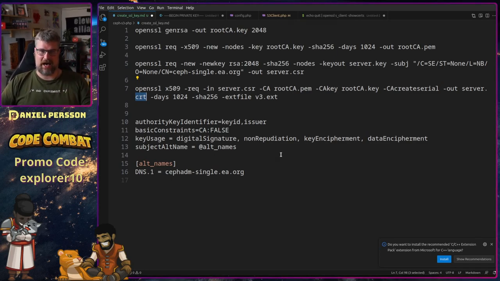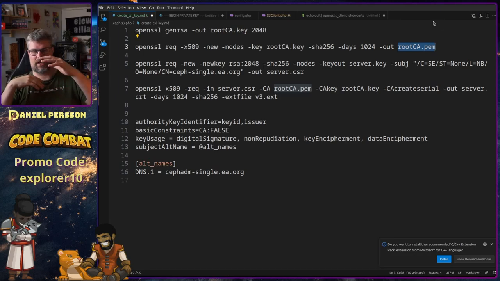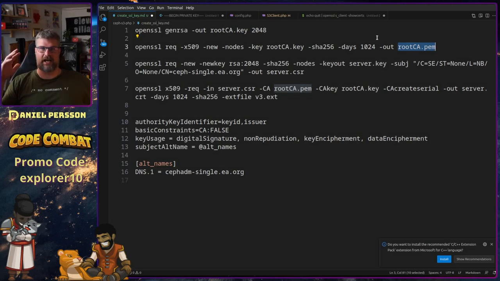What we want to do now is take three components from this. We want to take the server key, the server certificate, and the root certificate that we have created here. And we want to put those into one file in order to have the full key certificate chain plus the actual server key, so we could sign messages and decrypt things from the server end. So if you are a client, you will encrypt with the certificate and the server can decrypt it with its private key. And on the other hand, the server could encrypt with its private key and send over to the certificate of the client.